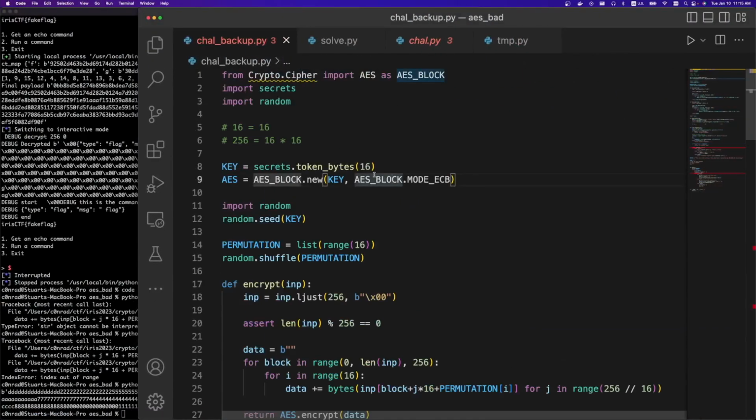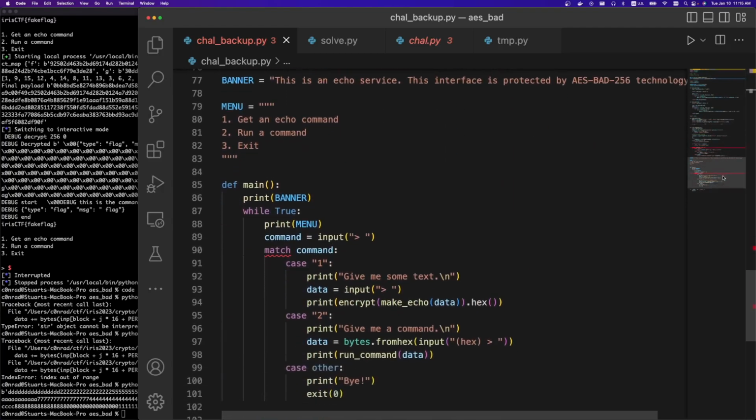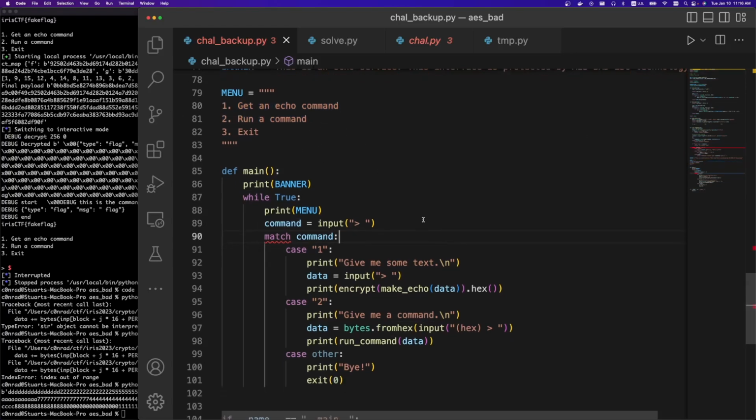If we look at the challenge file, overall the challenge is this server, and we connect to the server and we can do two things. We can run an echo command or run a command. When we run an echo command, we give it some text and it'll generate this echo payload, which I'll talk about in a second, and it'll encrypt that echo payload and give it back to us.